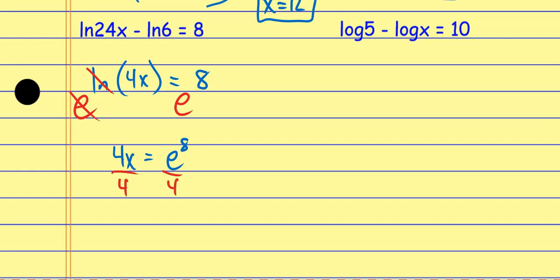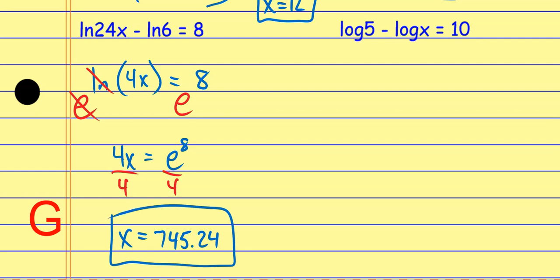I divide each side. So I get x equals, well, now it's time to plug this into my calculator. Remember that little e button? We have to hit the second key, the shift key, and then the LN button is typically where it's located, okay? So I hit e to the 8th power on my calculator and divide it by 4, and I get 745.24. I'll just go 2 decimals here, okay? But again, remember, e is a number. The natural logarithm is log base e, so we have to use that e to a power thing that we did quite a while ago, all right?